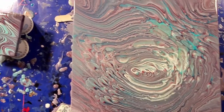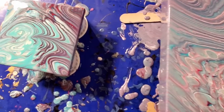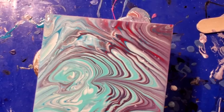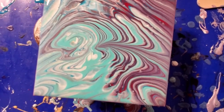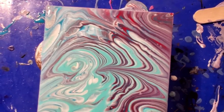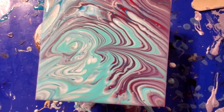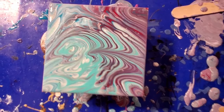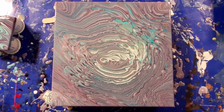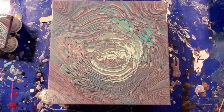I'm also going to show you over here — I had a little bit of red and a little bit of the turquoise green, a little bit of the cobalt mixed with turquoise left over, and a little white left over. So I just threw it on this little 4x4 over here because it wasn't enough to make it worth keeping. We're going to let those dry, and I'll take some pictures and let you see it once it's dry. Thanks for joining me.